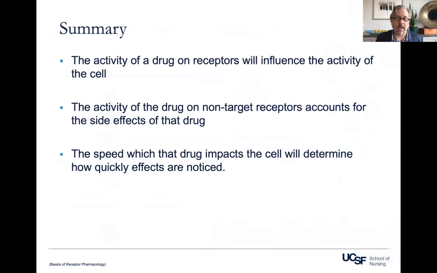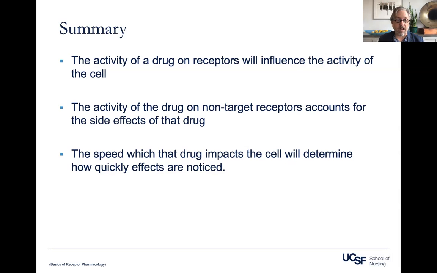So in summary, I just want you to take home the idea that the effect of the drug is a cause of the drug acting on the receptors of the cell or causing the neurotransmitters to work differently. And that a lot of times we have these receptors in other parts of our body too. So for example, we have serotonin receptors largely in our gut, even though we think of it mostly as relevant to our brain, but we have them in our gut as well.